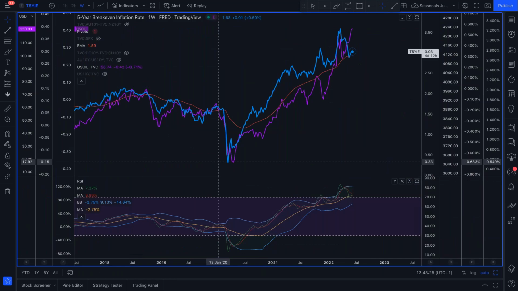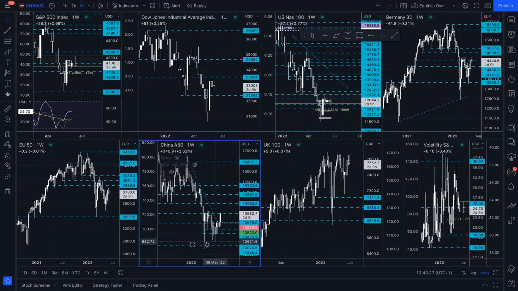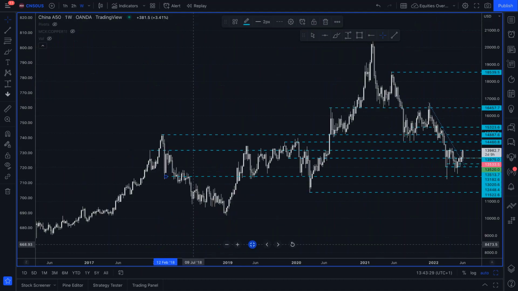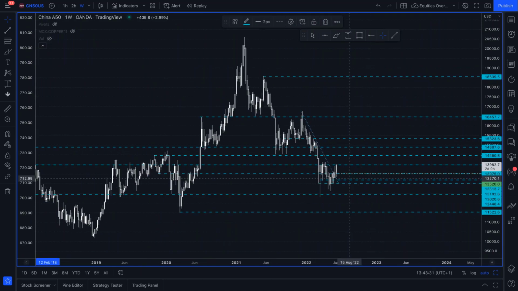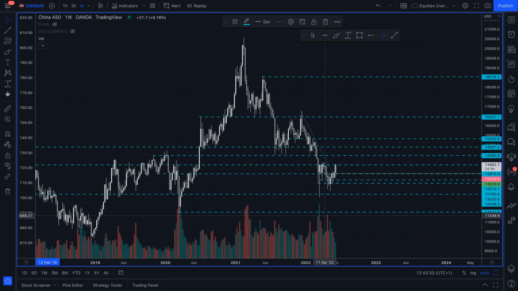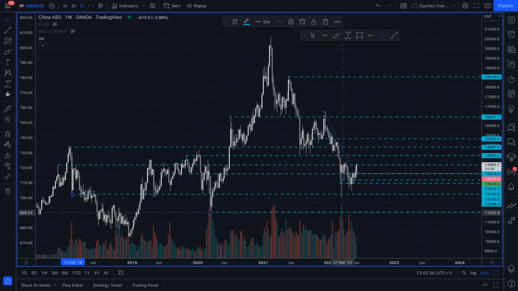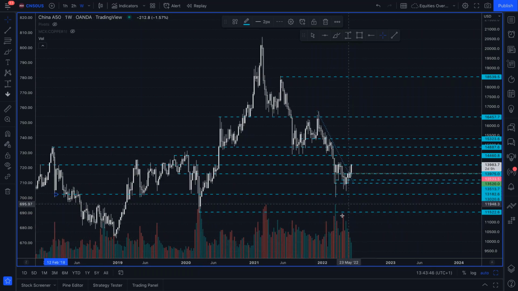Okay, so now one last thing I want to show you is China's 50 index. We've been talking about this for a long time. And just a couple of things to note technically. Do you see the way that these bottoms have also been in with high volume? When you tend to get large moves on high volumes, that's often an indication of a big shift. So you can see here, a bottom, hammer reversal bar, large volume, bottom, large volume, bottoming, large volume.